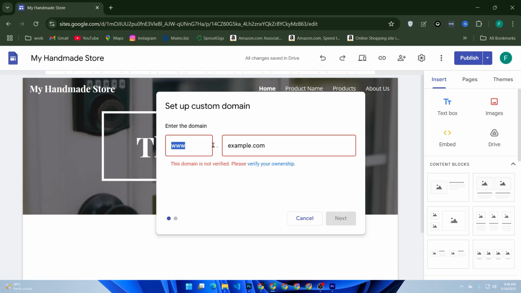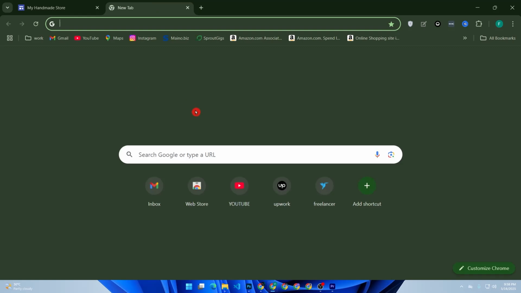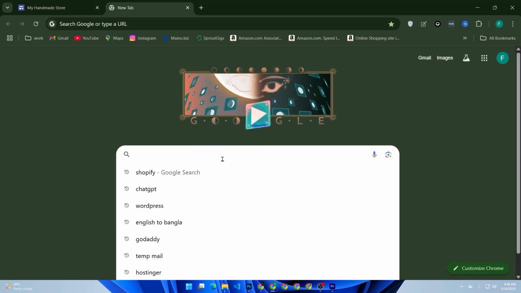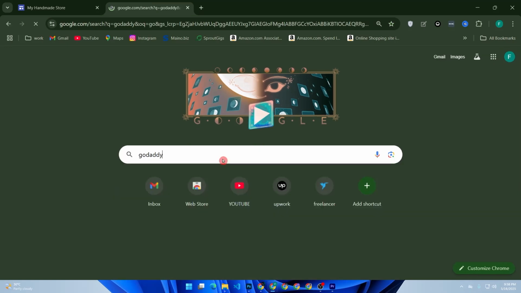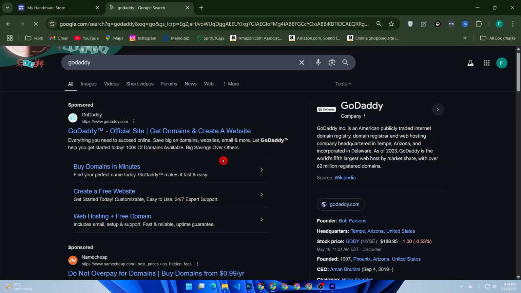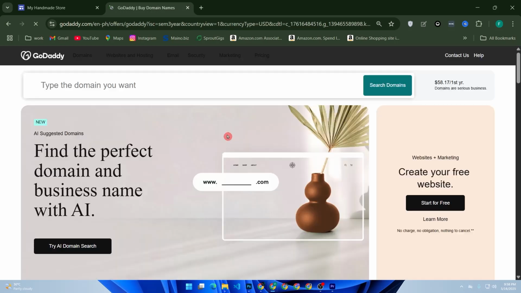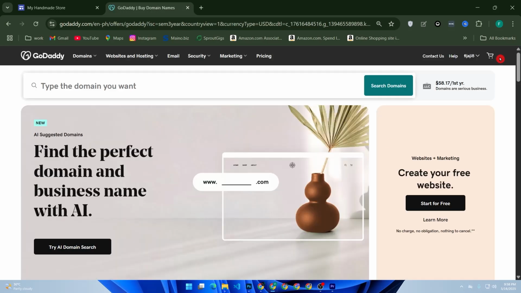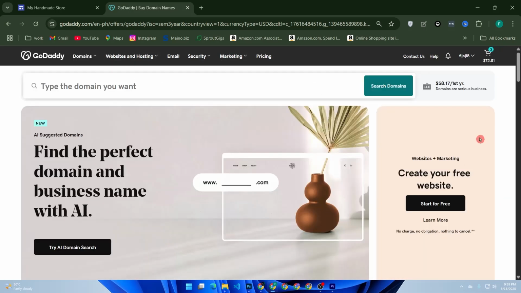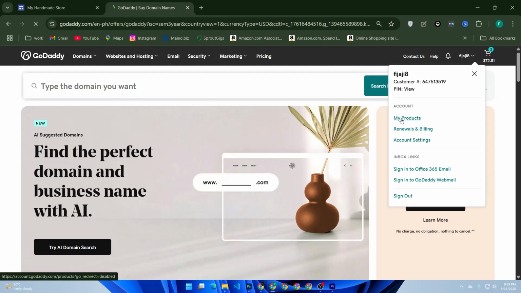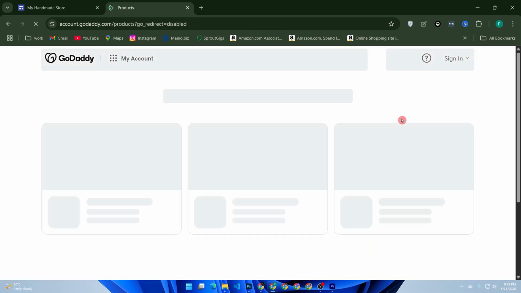Now go to your domain provider, for example GoDaddy or Namecheap, and log into your account. Now click domains, or from here click the my products tab.